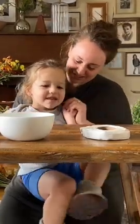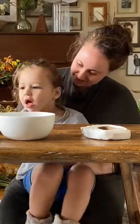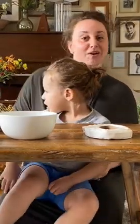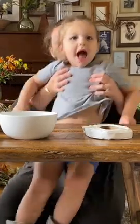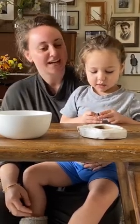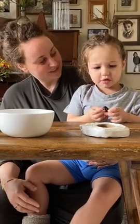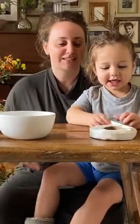Kit, what are we gonna do today? What are we gonna do with the bowls and the flowers? We're gonna make a flower arrangement. We'll see how it goes. Are you gonna be my helper? Okay. Inside. This is sticky tape.